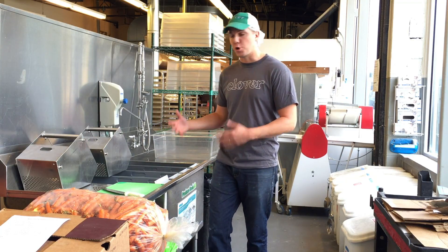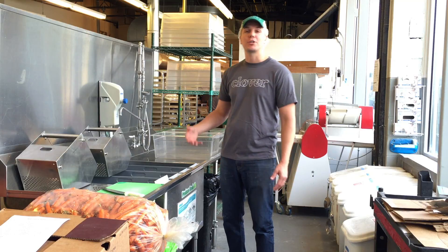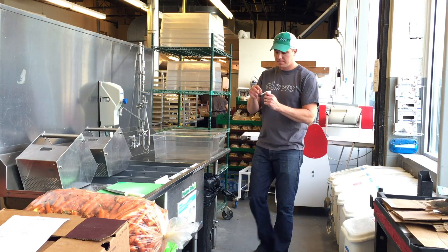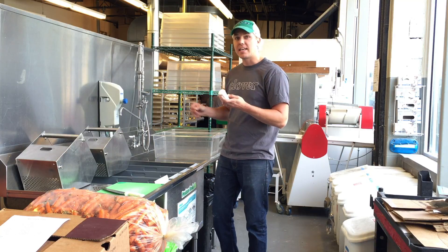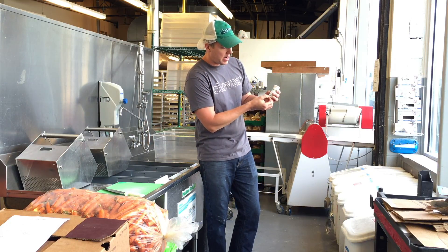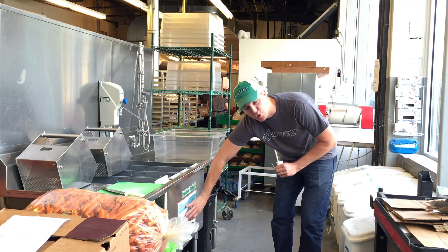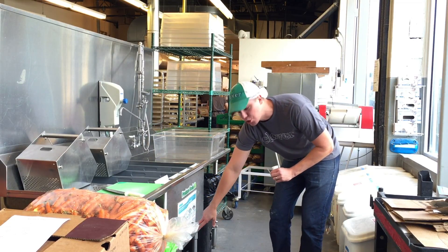Some things I forgot to mention earlier are the two wash baskets. After the sink is filled up, I want to check the concentration of the antimicrobial wash to make sure it's at the proper dilution. I'm going over to where the antimicrobial wash is — I'm going to take a test strip out, and you have to read the directions. It says dip this in the solution for one or two seconds, then pull it out and match the color. The color needs to match what's in the box for proper dilution. We need to record this. If you're ever confused, the manufacturer's recommendations are right here on the side of the wash station — it lists the dilution and the contact time.